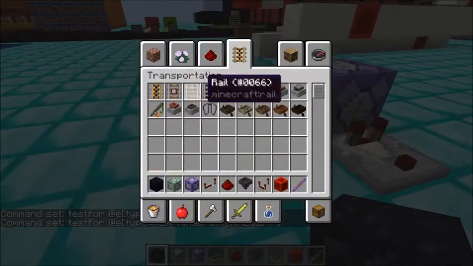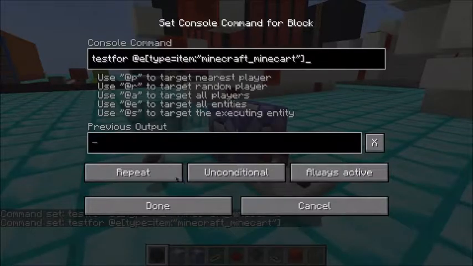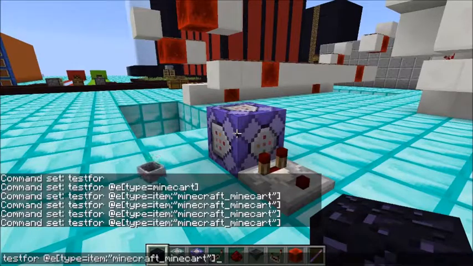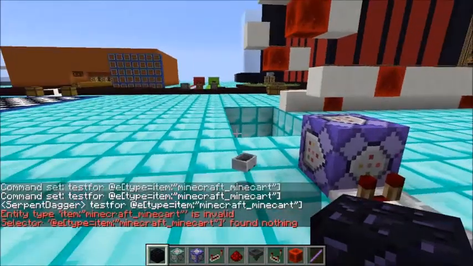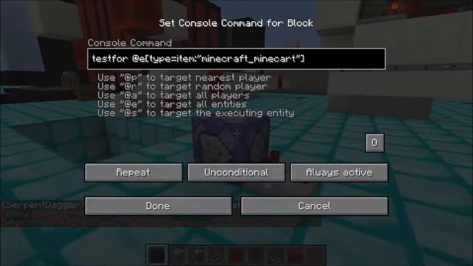Let's see, minecart pop. Always active. Why doesn't it run the command? Hold on. Paste. Okay. That is an invalid type. Yeah, that's what I thought. But why wasn't this running it? Anyway, yeah, so I need to figure that out.